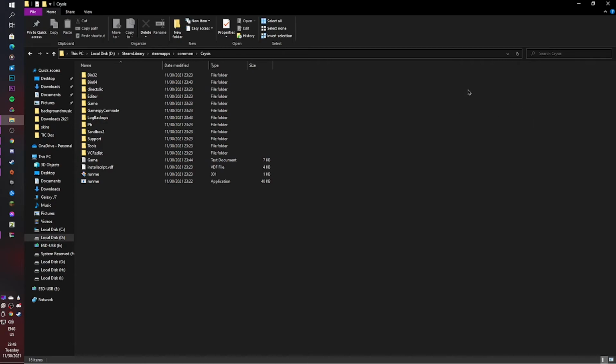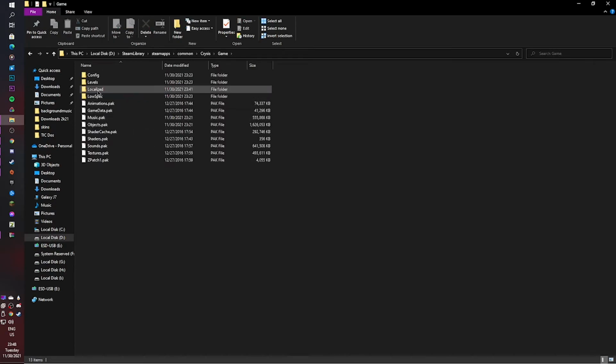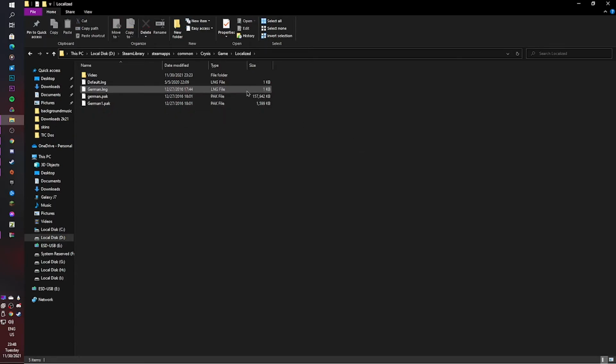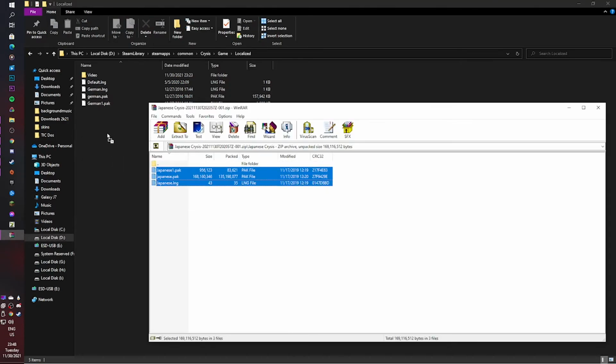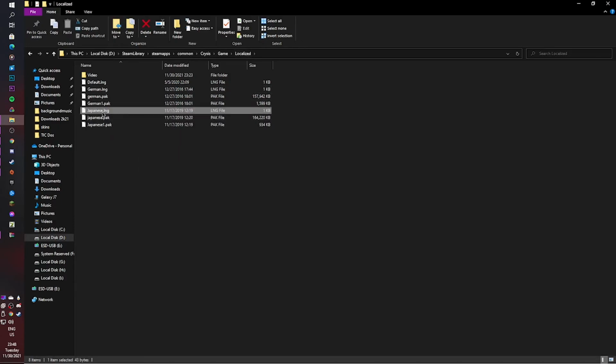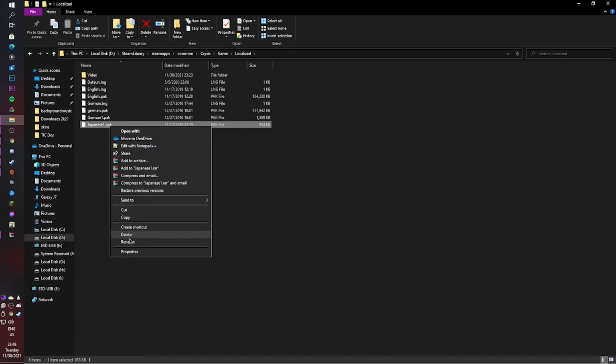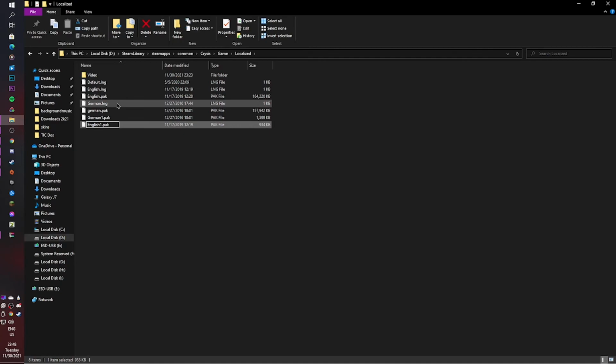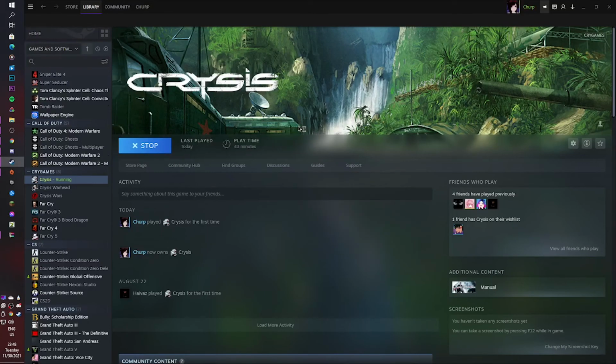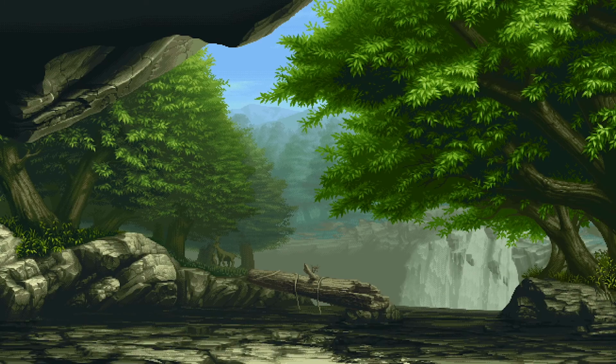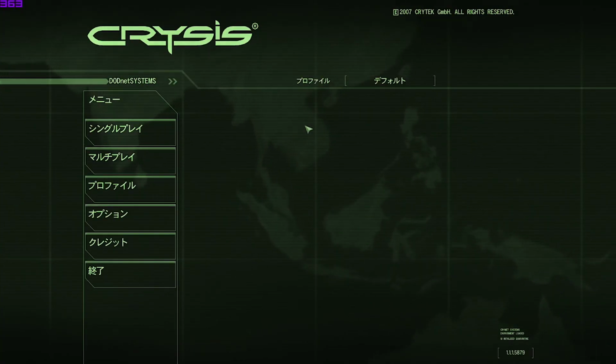Well, how do you switch languages, you may wonder? So you go in game right here. You have this folder called localized, and you have English and English one pack. What you want to do is basically delete these two specific pack files, and then extract these into your localized folder. And then after you do that, you just rename them to English, just like that. English again for this pack, and make sure to rename this to English 1, because you need a 1 as well. All right, and after you did that, you just basically want to launch the game from anywhere, either Origin or Steam, and you'll surprisingly have the game in Japanese.